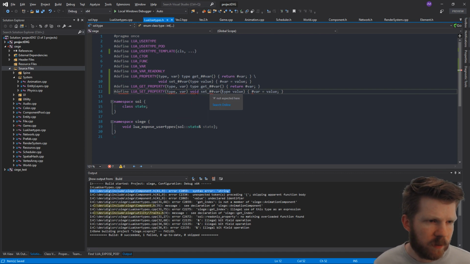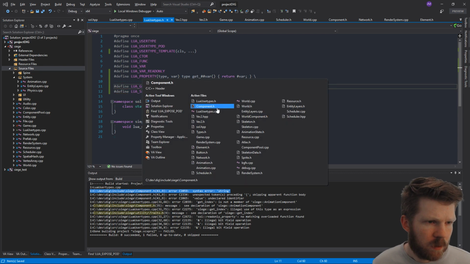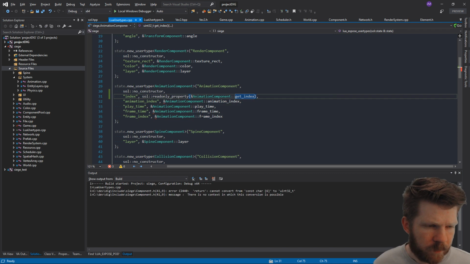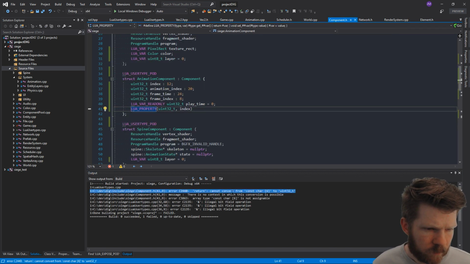Why is it that one is without and one is with it? Return cannot convert char 6 to uint.